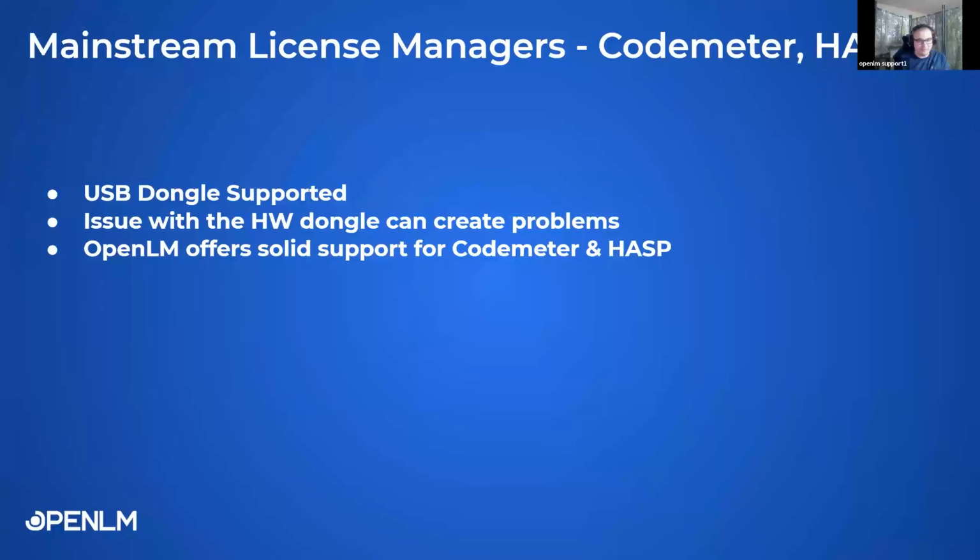In the past, OpenLM came as a core product that you could just install, and through network detection, you could check the license utilization for the mainstream license managers. You could see what's going on, but it's not really the best system, because whenever there is a network issue or something happening to the OpenLM server, you would be facing a data loss. That's why the OpenLM broker started, and that's why I want to talk a little bit about the broker today, why it's so good, and why we do actually consider it now as a part of the main product.